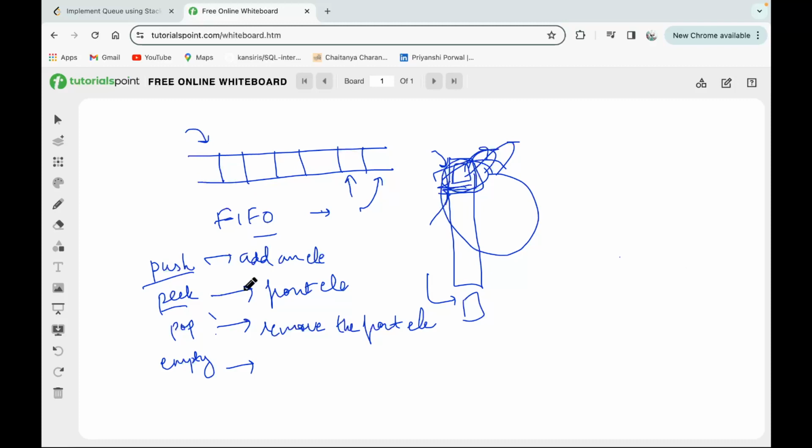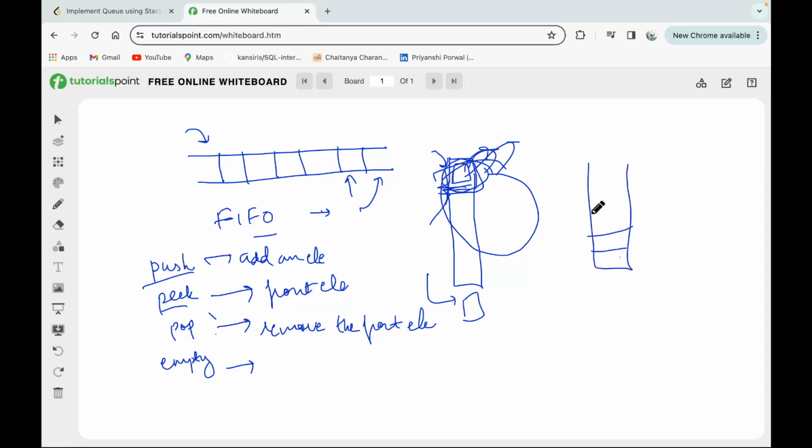Now we have understood what the different functions present in a queue are and what a queue basically is. Now let us understand how we are going to use a stack to implement this queue data structure. We are not given the liberty to use an array or string or anything, but we are told that we only have the stack data structure, and using that we have to implement this queue. Quickly I'll tell you what the stack data structure is.